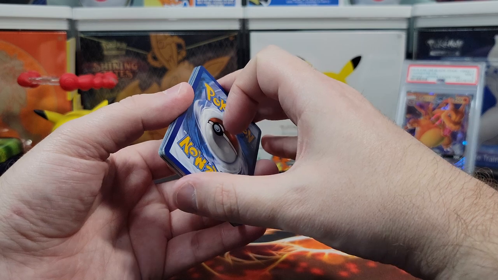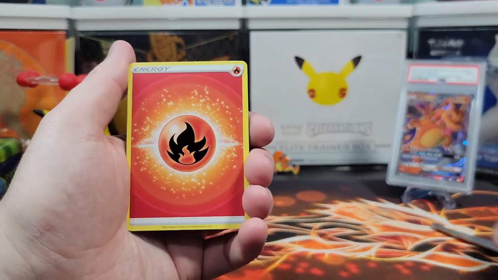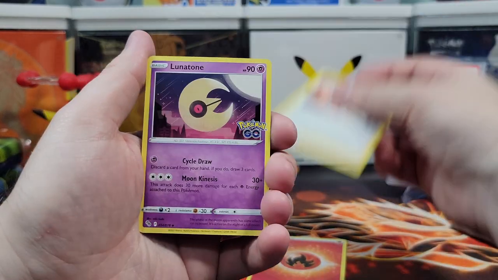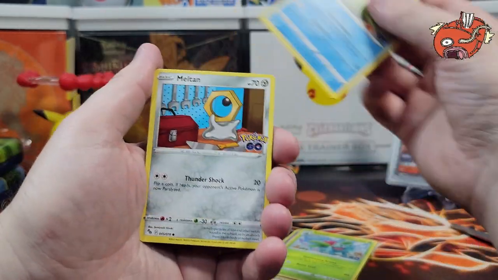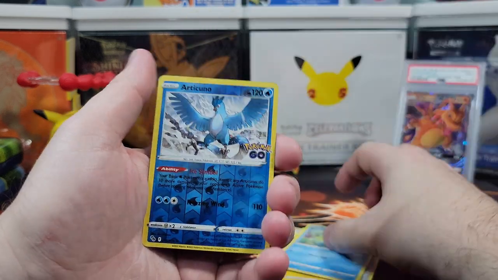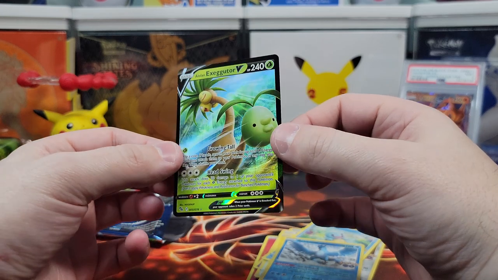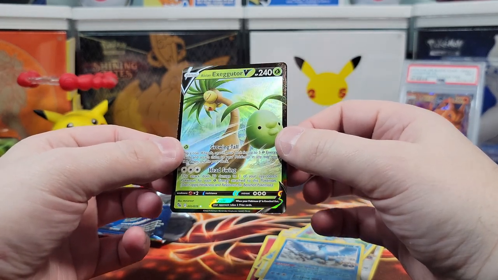Alright, what's the energy? Grass. Fire. Oh, I guessed. Doesn't mean anything, but I guessed it. Candela. Lunatone. Ivysaur. Magikarp. Melton. Eevee. Pikachu. Squirtle. Reverse Holo Articuno. And Alolan Executor V. We have a few of these as well. Looks pretty good though. Let's wrap them up.